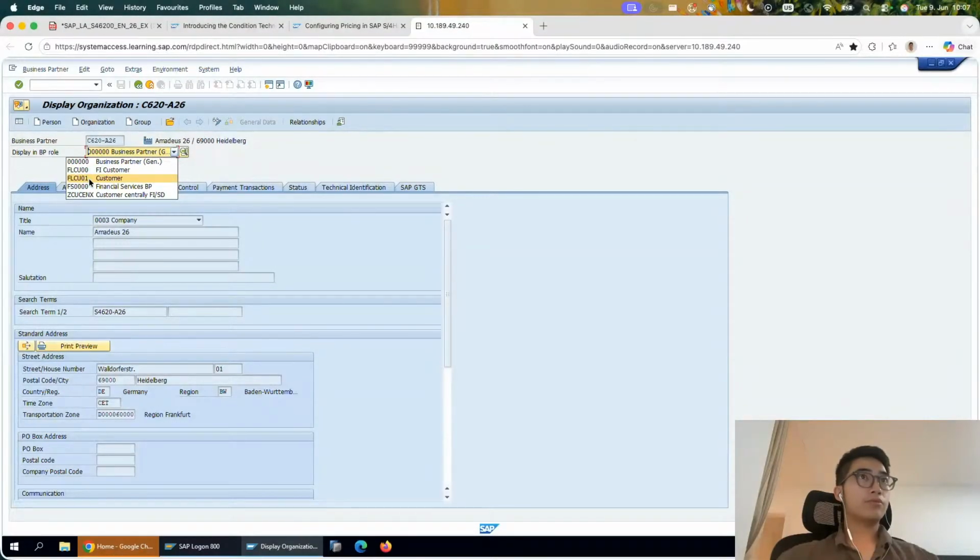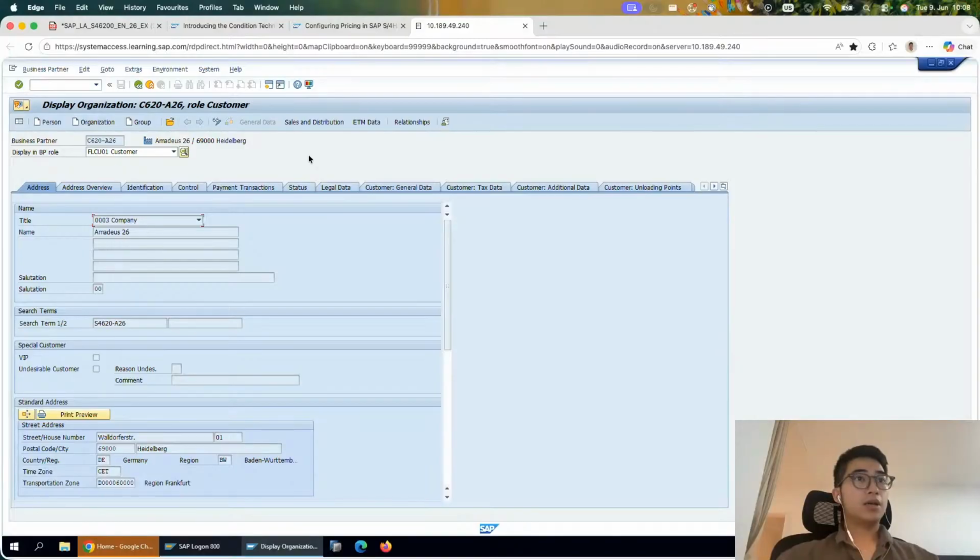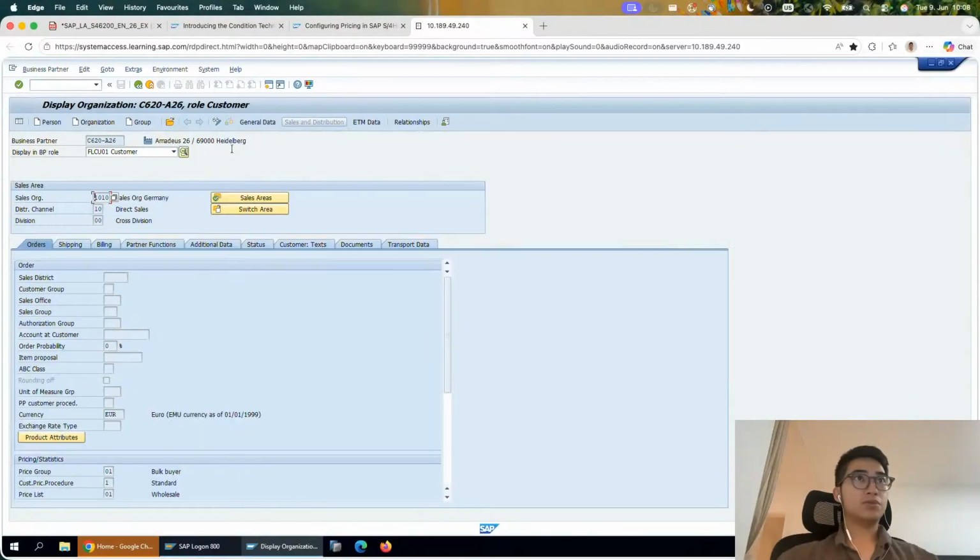This is where we check all the SD relevant data. FUCU01, but you can see customer and go for it. Here you will have new tabs open on top. Compared to the general data, you have specific sales and distribution data for the customer role. Here we have the sales area of sales org 1010 Germany, direct sales and cost division.